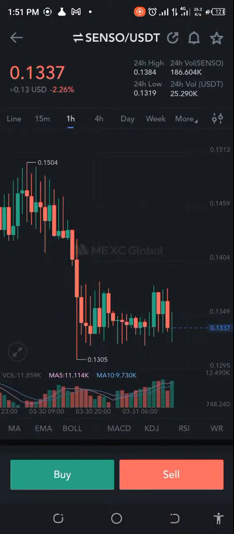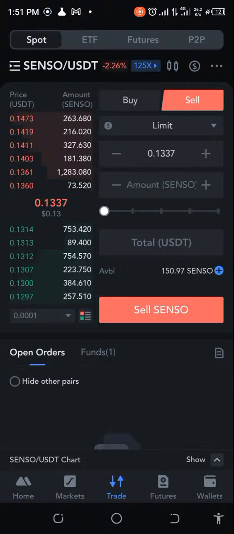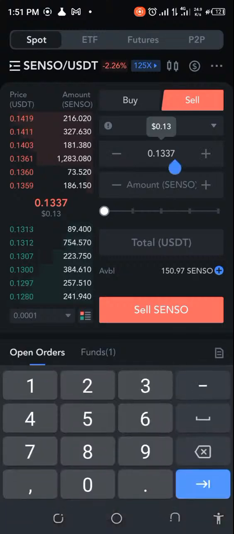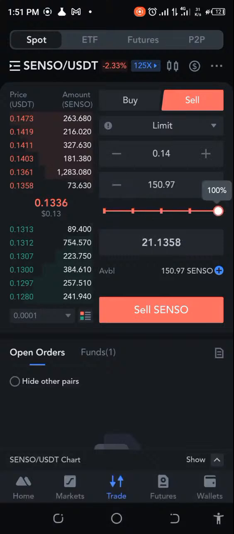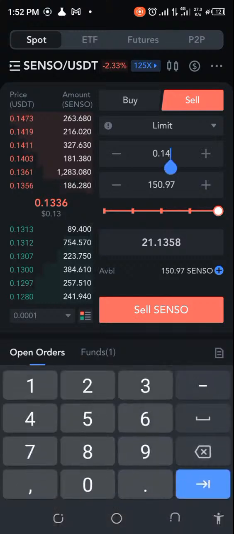Well, what I could do is to actually set a sell limit. Okay, so if I set a sell limit to maybe, let me see, if I set it to 14, what would that give me? Let me see if I set the sell limit to 14. Oh wow, that's been very, what I call it, outrageous or being ambitious, right? Let me just take it back. Okay, let me take it back to that point. That should be one.